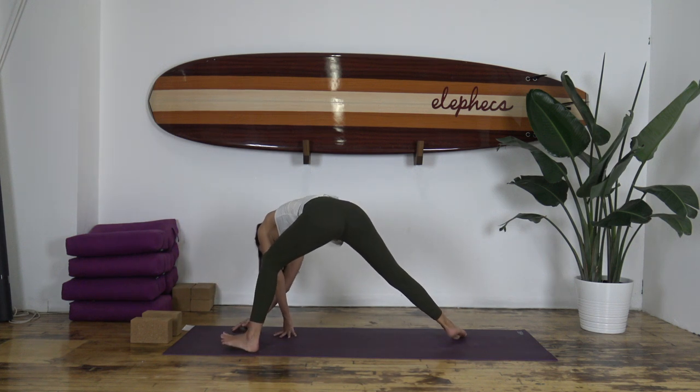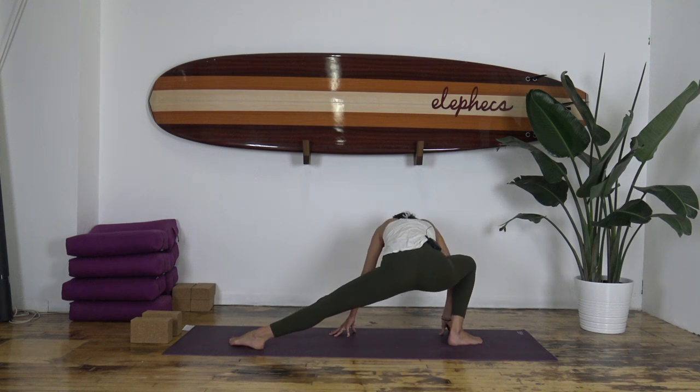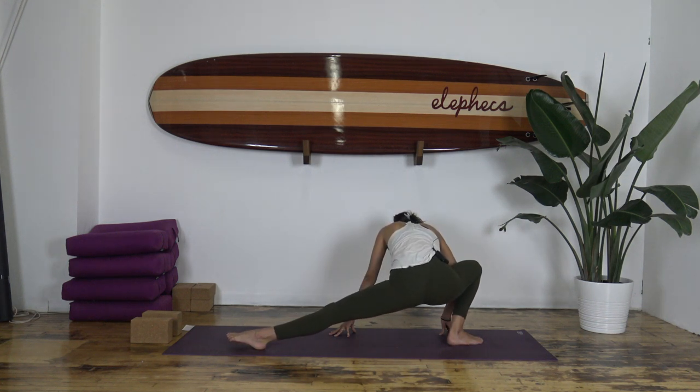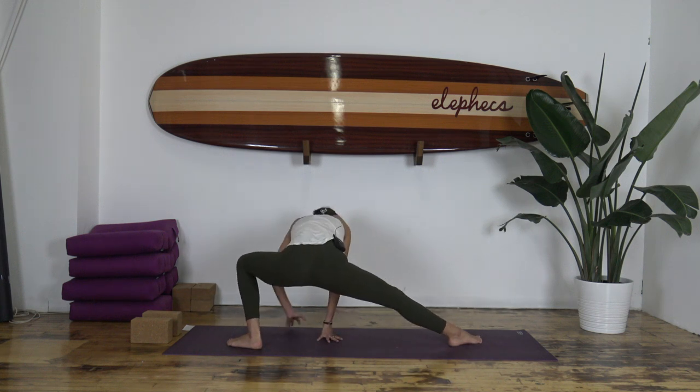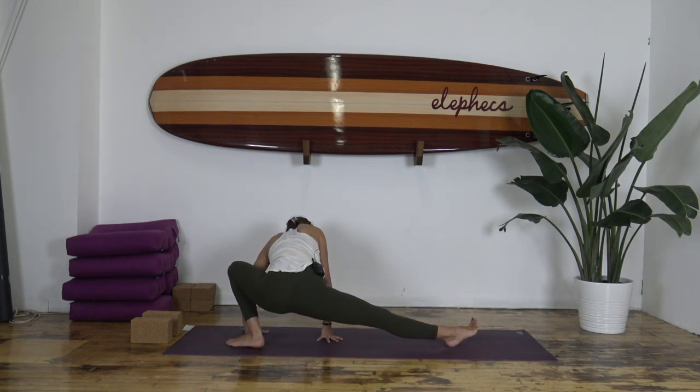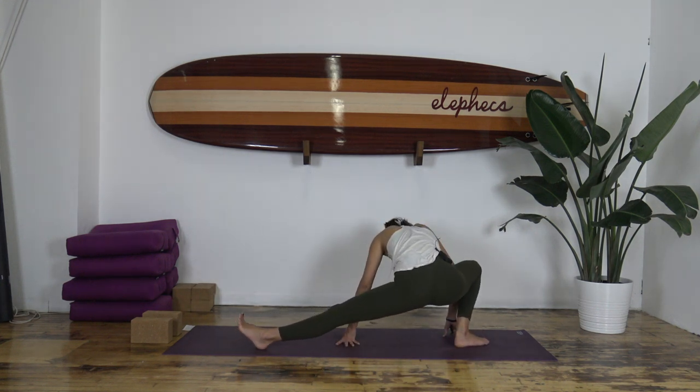Skandasana to the back of your mat. Walk your hands back. Your heels are in. Toes out. Right knee bends. Left leg extends. Then we'll walk to the other side. Left knee bends, right leg extends. Back to the back, right knee bends, left leg extends. We'll stay here for a couple cycles of breath.